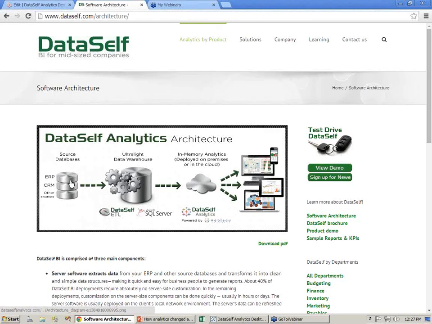Excel is a fairly popular option, and many people ask us what our recommendation is. There are two main ways to import Excel into DataSelf Analytics. One is using the same procedure as we do, take Excel, funnel it through the data warehouse to the client tool, and that's fairly straightforward. You do not need to be an IT person to do that.